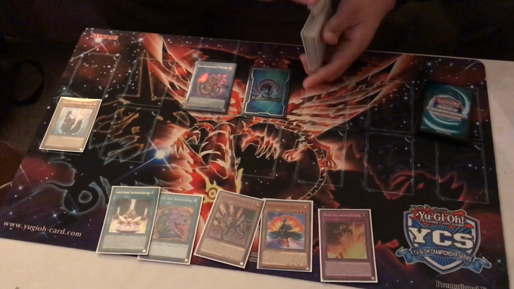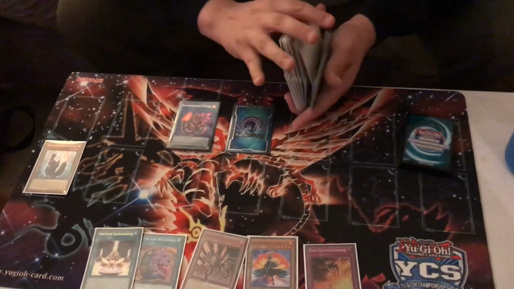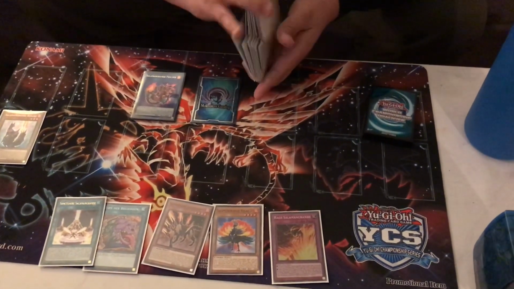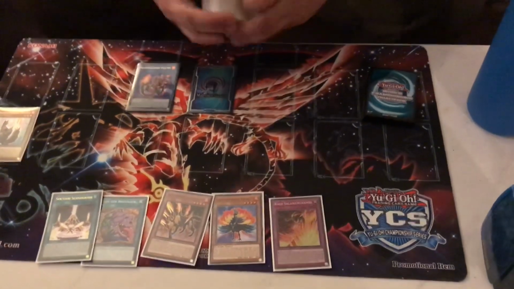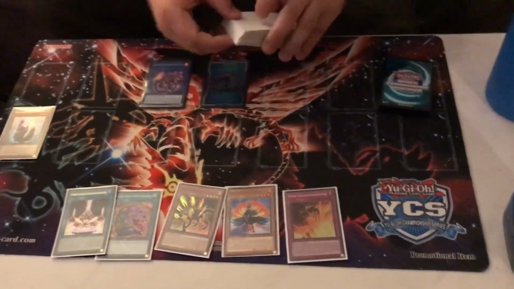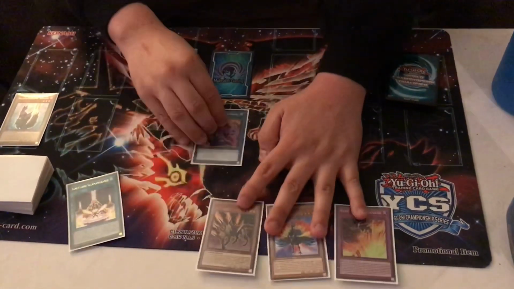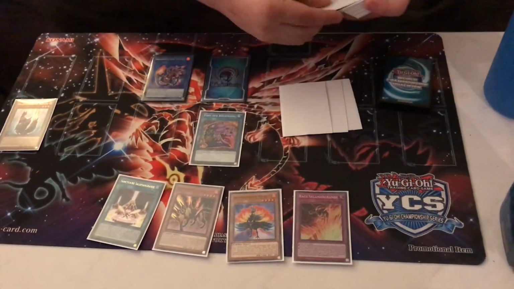And since I already searched out the Sanctuary and I have no way to search out the Gazelle, I will play Pot of Desires. And the reason why it's okay to play Pot of Desires here is because I'm looking for more traps, essentially. I already have Rage, but let's say if I didn't have Rage, I'd be looking for more of this or more hand traps. And the deck isn't really as focused on Gazelle as it used to be, so you don't have to really worry about if you lose her or not. So I'm going to banish the top 10 cards here.